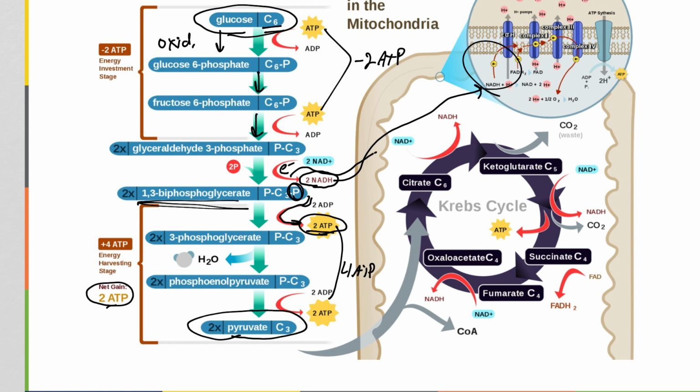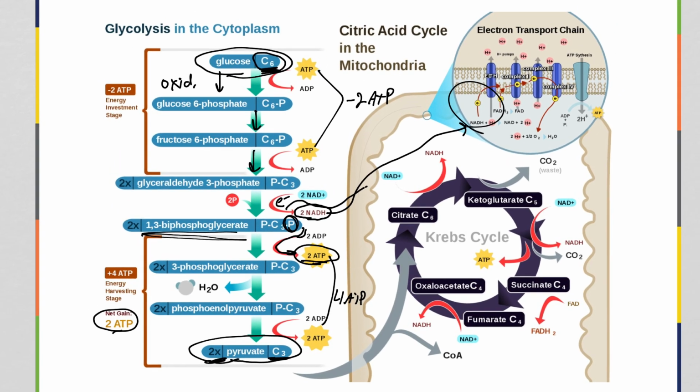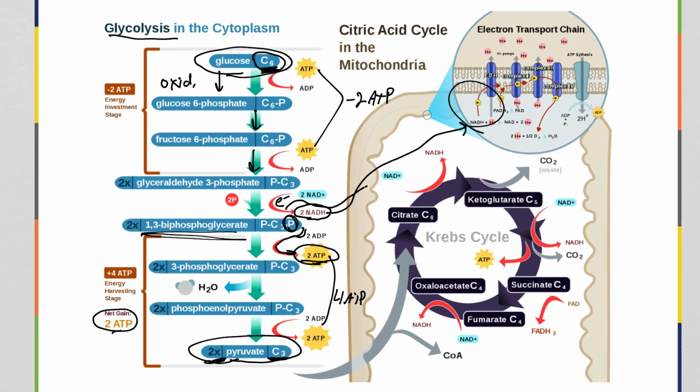Remember, glucose was a 6-carbon sugar. Pyruvate is a 3-carbon sugar, so it makes sense that we have 2 of them, and that makes sense with the name. Glycolysis, right? Glyco always means carbohydrates, right? Like glycogen. And lysis means to break apart or break in half. And so we are very literally taking one 6-carbon glucose, breaking it in half into 2 3-carbon pyruvates, and getting a little bit of energy out of it along the way.